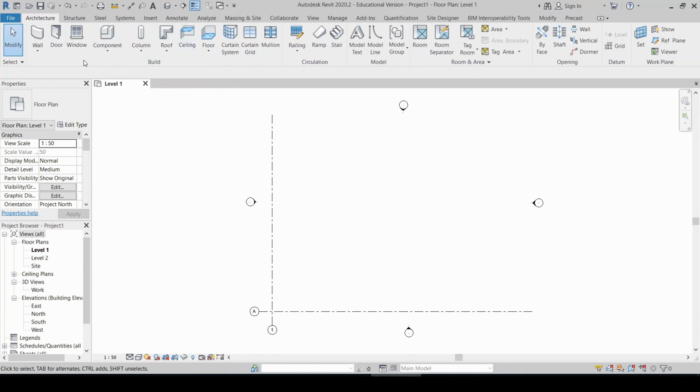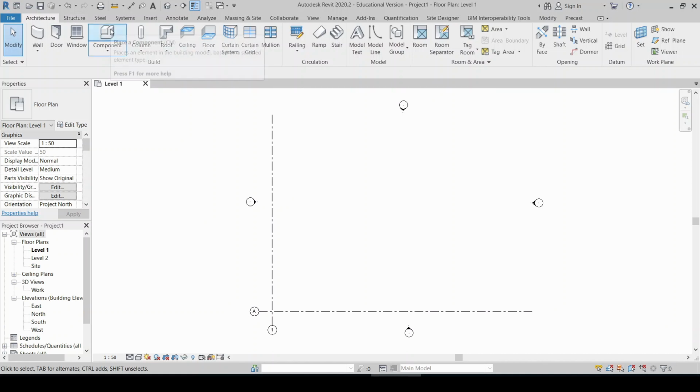You'll see each panel within the ribbon is also further split up into smaller subsections. In this case we have build. This relates to the tools that are in the build section of the ribbon, which is here. And we have circulation here, and these tools in that little subsection relate to circulation spaces, stairs and ramps, etc. So we have the ribbon split up into smaller pieces, and you'll see the benefits of that a little bit later when we start to customize the ribbon. But it also helps us define tools by understanding that all the room and area tools live within this section of the ribbon, and we don't need to go looking elsewhere in the ribbon for tools that relate to rooms and room areas. So we have the architecture tab.